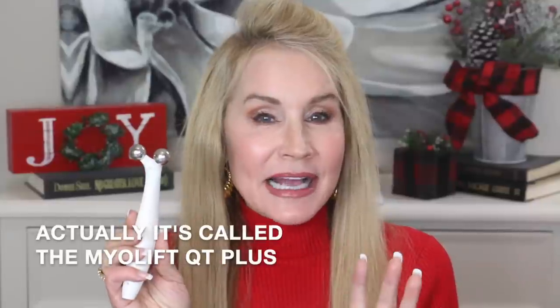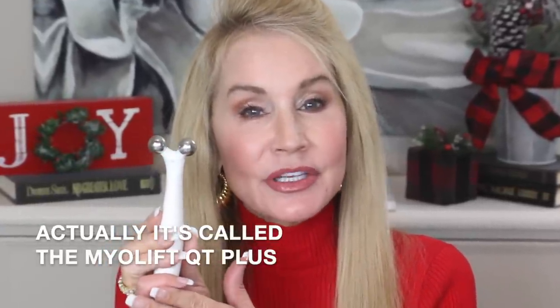One of the other devices I particularly love is called the Pretty QT. It does exactly what the MyoLift Mini does but is designed to be used on an ongoing basis. It is a very strong microcurrent device and it only takes about seven to eight minutes to do a treatment in the morning. If you'd like to see a video with more in-depth information and maybe a before and after 30-day results trial, let me know in the comments. Check out all the MyoLift devices during the 15% off 12 Days of Christmas sale.